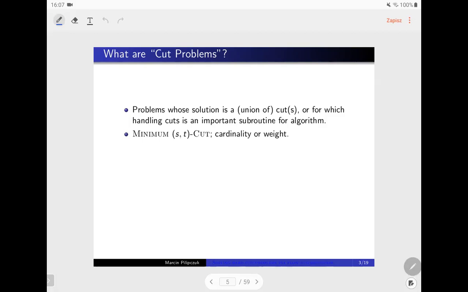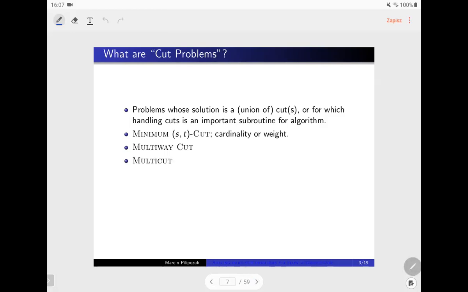So let's look at a few examples. The thing that you learned in some basic or slightly more advanced algorithmic course, not even FPT, is the minimum cut problem, like maximum flow minimum cut, which is polynomial time solvable. But then you can separate more than two terminals from each other, and this becomes NP-hard. This is the multiway cut problem, which is one of the most basic applications of the important separators technique to get an FPT algorithm for this problem.